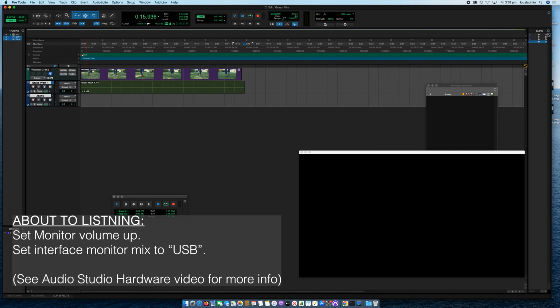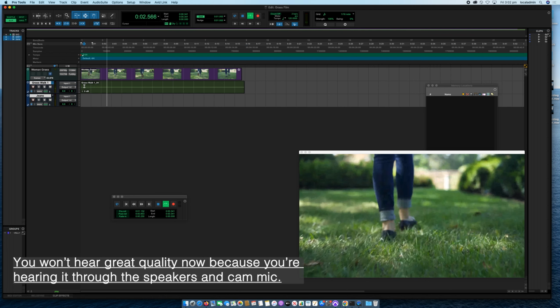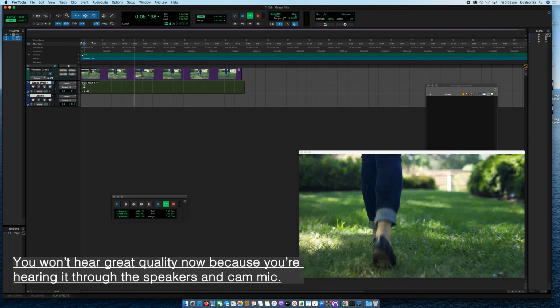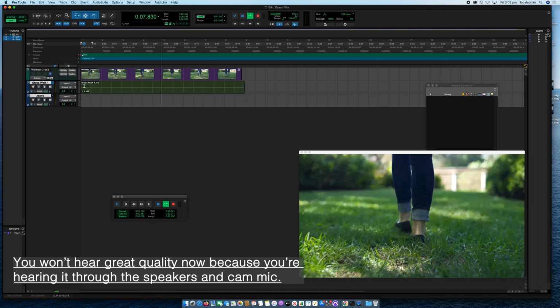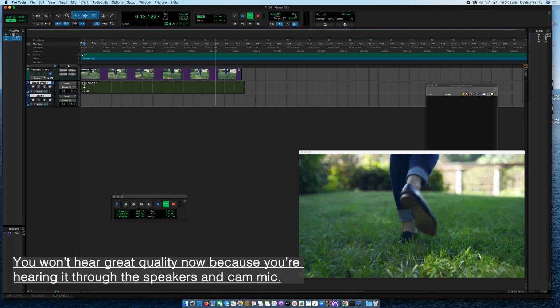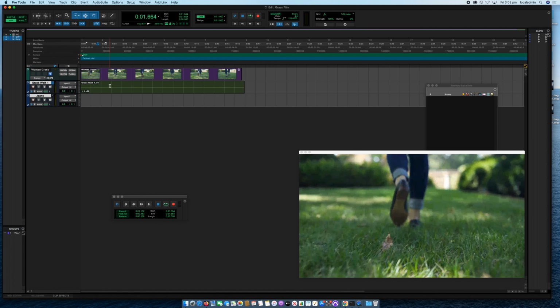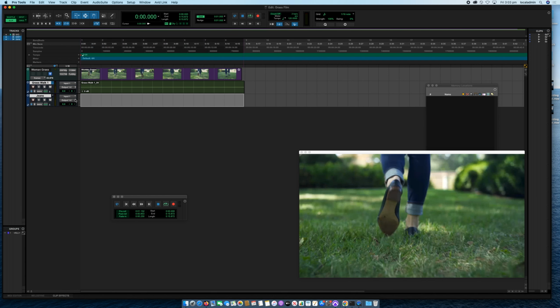And now to listen to it, I can take the USB interface back to USB and bring the volume up so I can hear it. And let's see what that sounds like. Yeah, I think that's good enough for this. If I want, I could now also record the genes by selecting it and doing the genes as well.